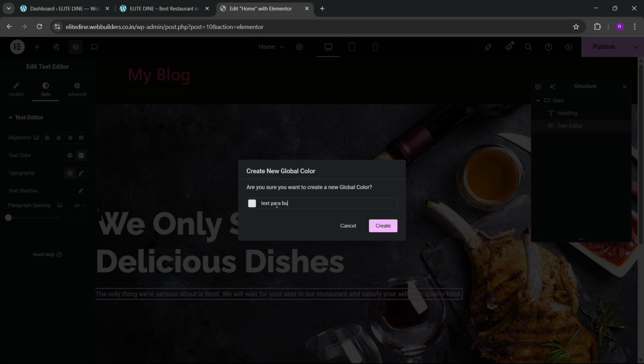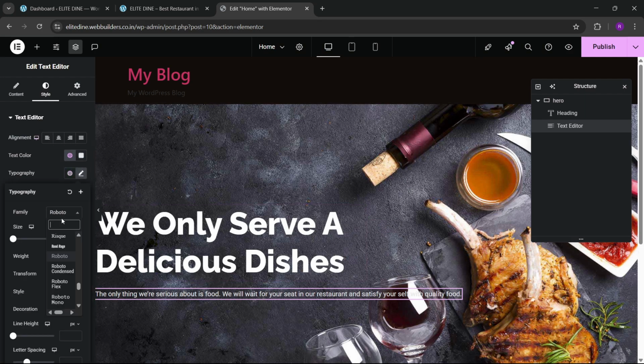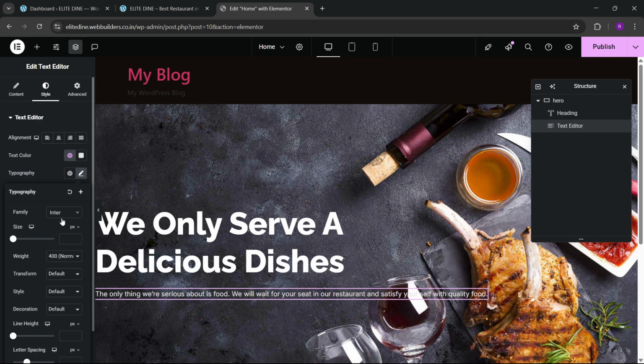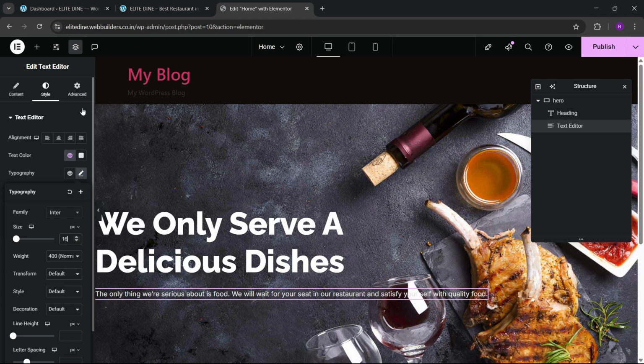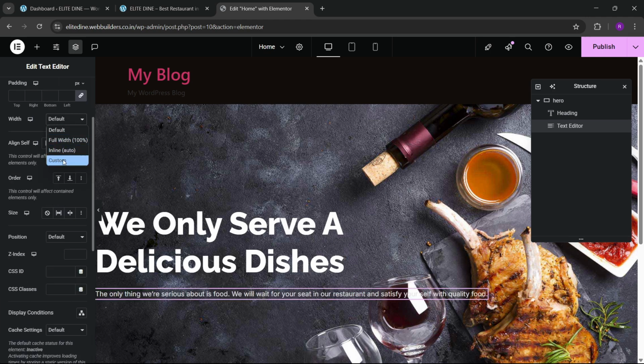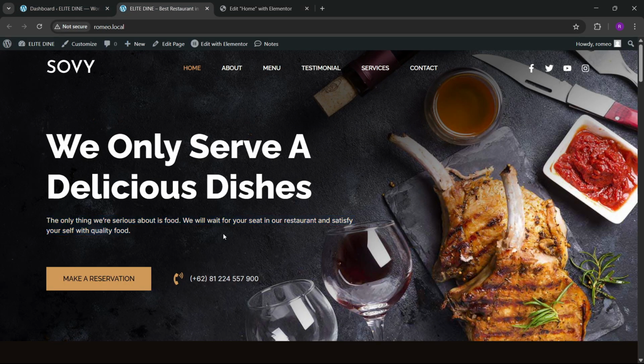Text para btn. Okay, then after that here we're gonna use the Inter fonts, and let's increase a little bit font here. And from here we have to make this width custom, so let's make this width custom.